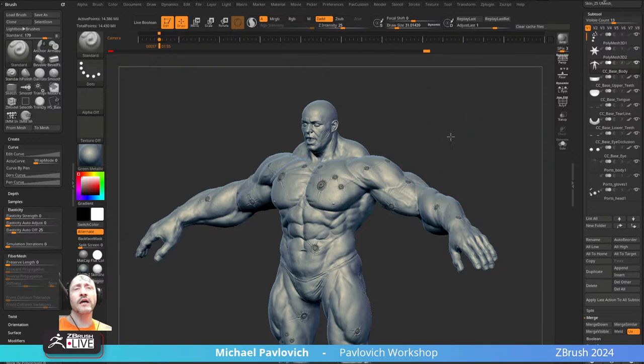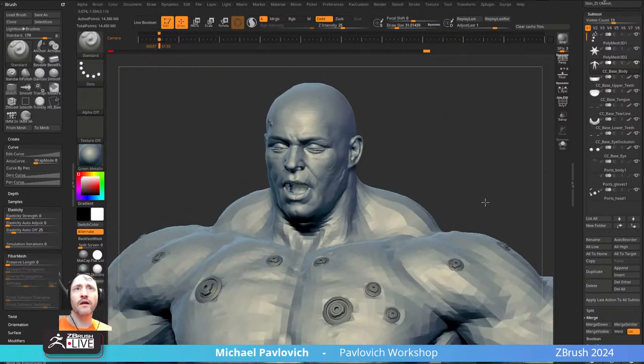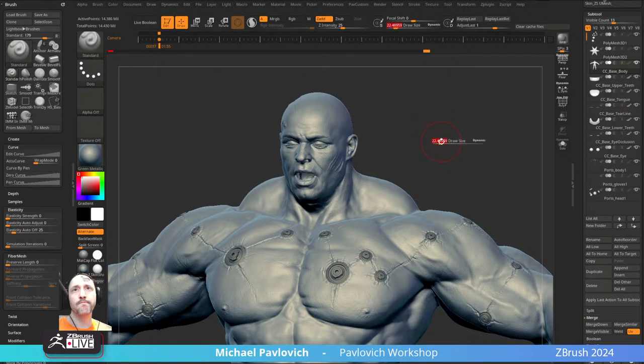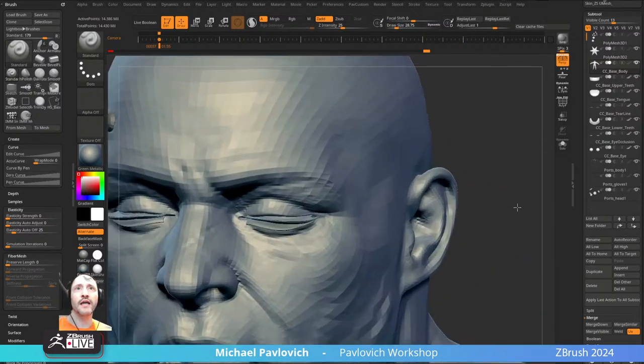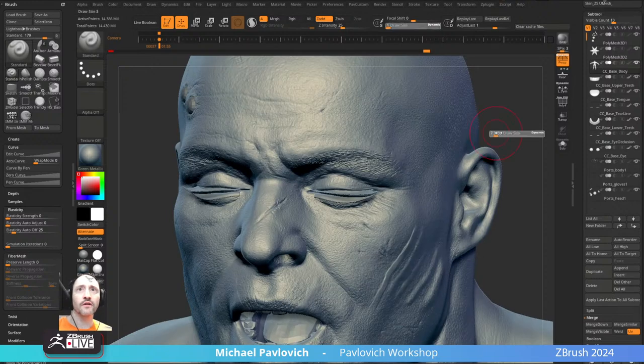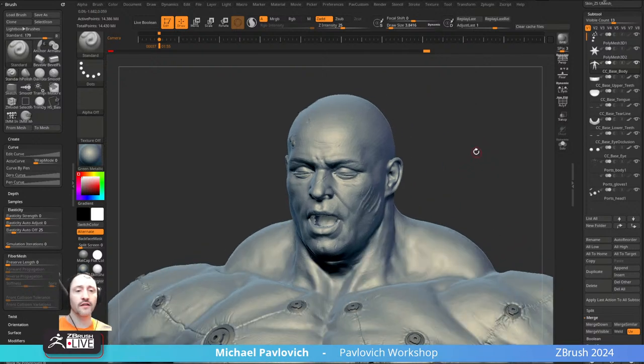Now you might think, oh, but isn't it throwing you off? Doesn't it look weird? Not really. And the other thing you need to be careful of is that when you have perspective on, depending on your focal length, it is actually more distorted than just leaving it off. Even if you're sculpting a scale miniature, are you viewing the miniature from your desk from 4 feet away or 3 feet away? Are you viewing it right next to your eyeball?